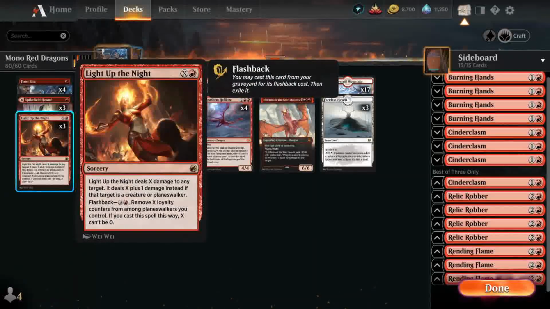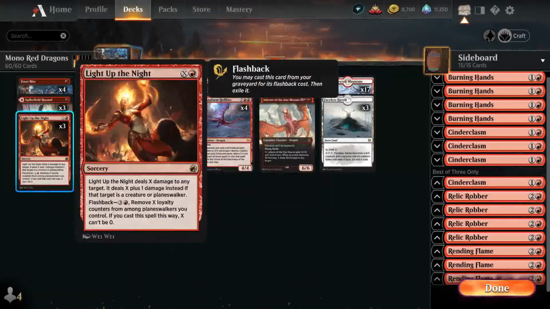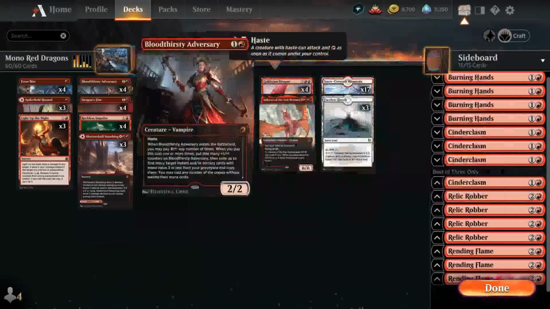I'm not 100% sold on this card yet. I know it has flashback, but maybe that's why they're running so many Chandras. You could use the flashback ability on it, and then you just remove loyalty counters. So we'll see how it works. I'm going to leave it the way it is, and then we'll go from there.